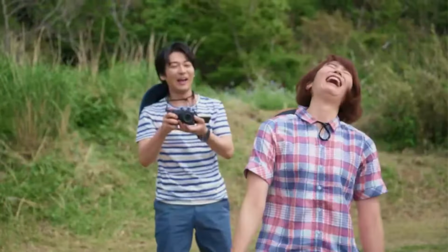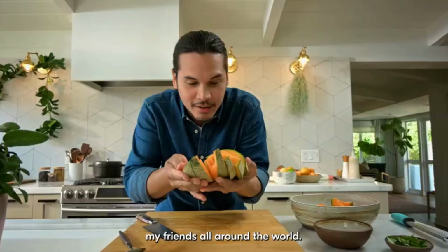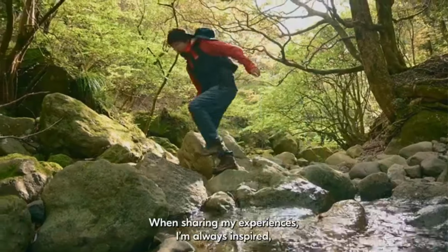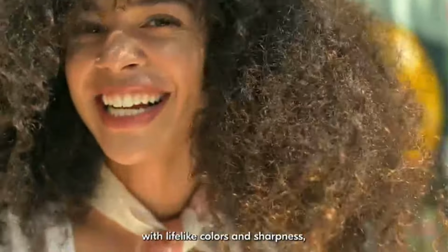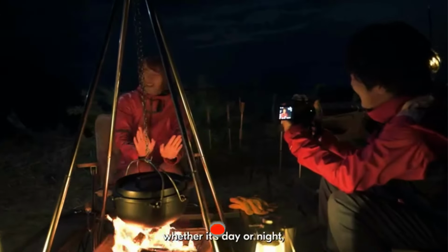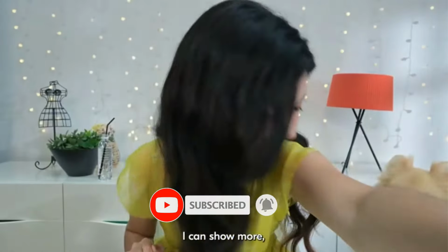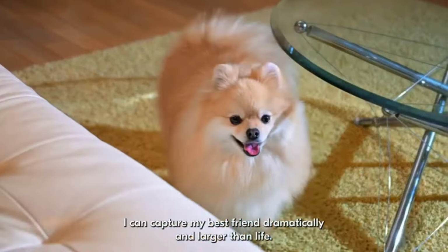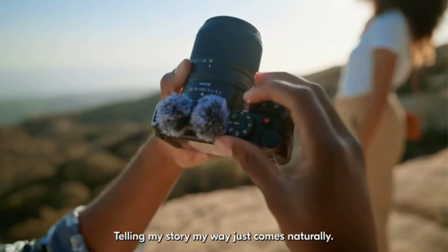Unlike those models, which are pricier, it doesn't have a viewfinder, so it's less versatile for photography. However, it uses a similar sensor, so image and video quality are comparable. In addition, you get vlogging-friendly features like a fully articulated touchscreen, a large video recording button, and a stereo mic on the top plate that sounds surprisingly good for a built-in microphone. Unfortunately, the camera doesn't have the best battery life and can struggle with overheating during longer recording sessions in 4K, but if that isn't a deal-breaker, this is a great budget vlogging cam.